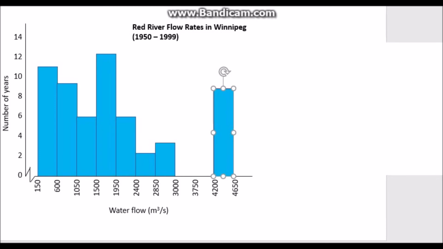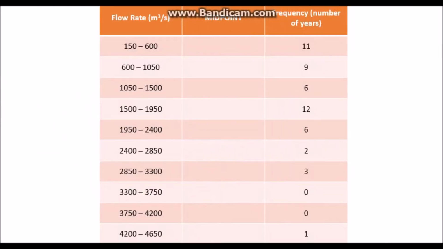So good information there. Now another way of looking at this data is we could see a line diagram. Let's look back over here for a second. So this is our same chart as before that we tabled. So we tabled the number of years, flow rate that was given to us. Those are the intervals we came up with. But to make a line graph, you need to have a midpoint from your intervals. So that's what this middle column is going to be.